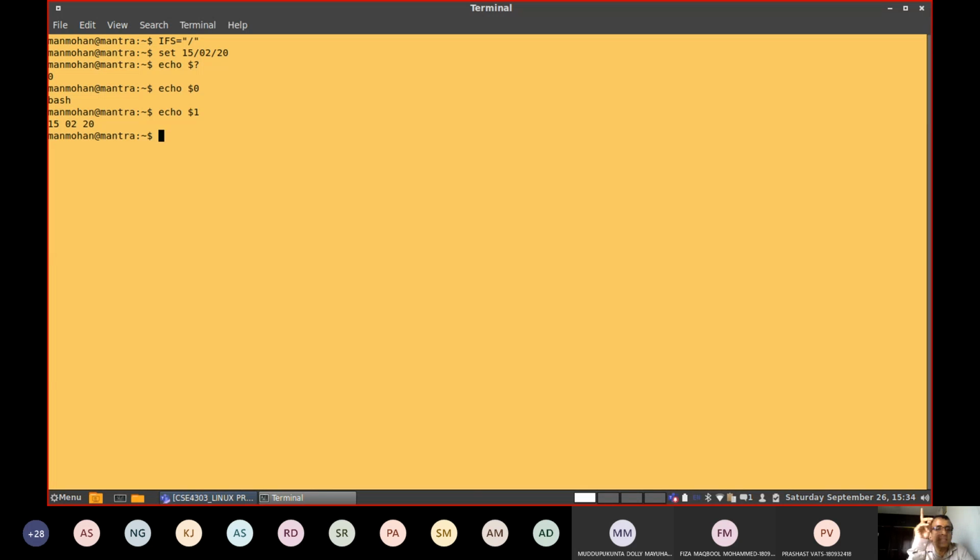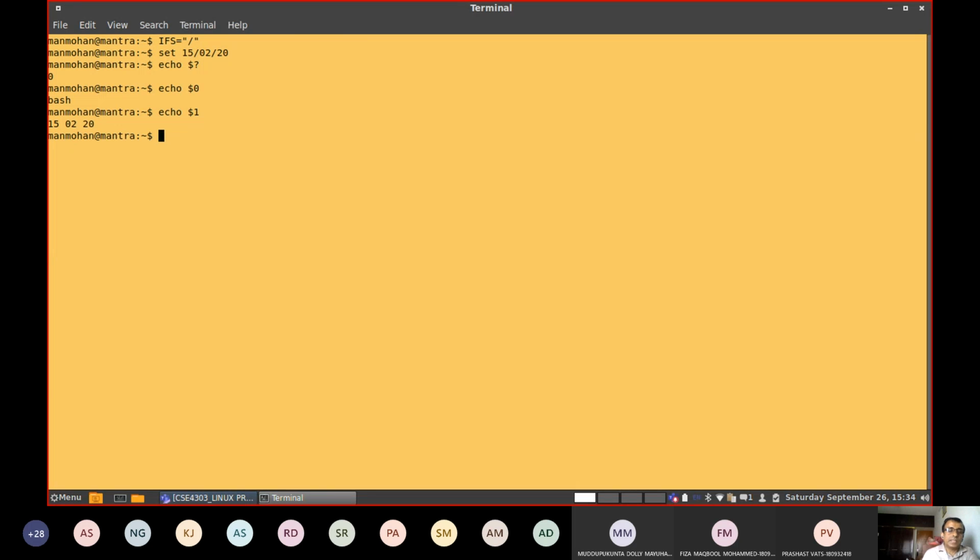But that is extracted from the given string. Instead of assigning everything as one string 15/02/20, you can notice that the slash is eliminated from the string I pasted.